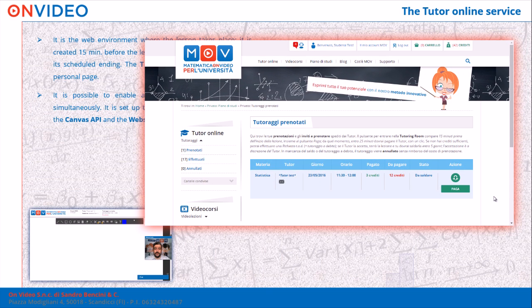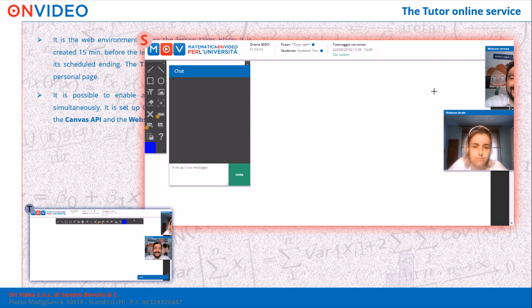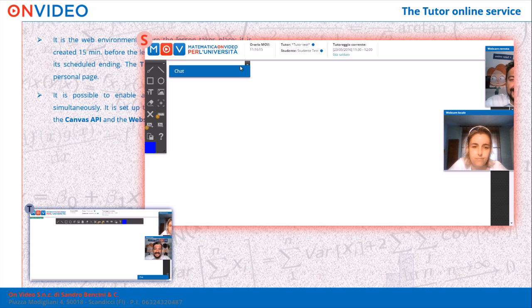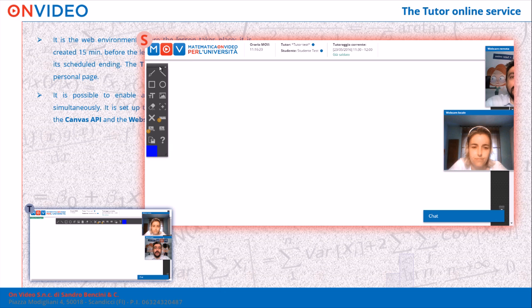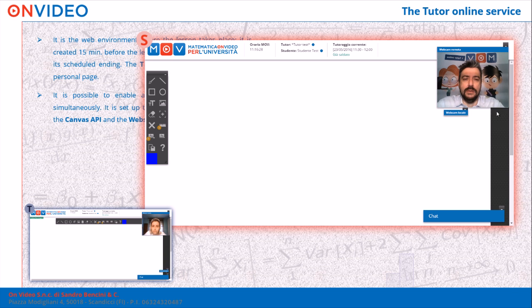Similar events happen on the student side. The only further action required of the student is the lesson payment, that he can do by clicking the Pay button below the Enter icon. Here the student moved and or closed the dialogues to obtain a comfortable arrangement. The tutor does the same and the lesson can start.